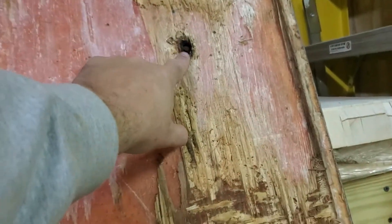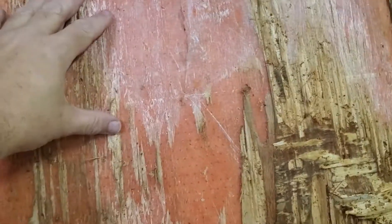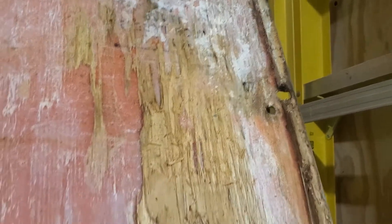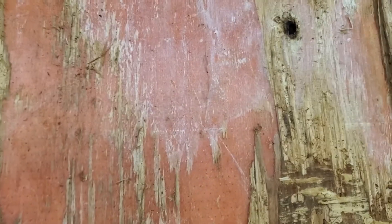They basically clamped it down and put a bunch of weights on it until the resin held, but everywhere there was a hole, rot started. He's already got the rotten part off — this is the stuff that didn't rot — and we've got to go in and grind that off. You can still see where it's a little rotten up there, and up here where the hinges were. It's supposed to be marine grade plywood, but I'm not even sure if it was.